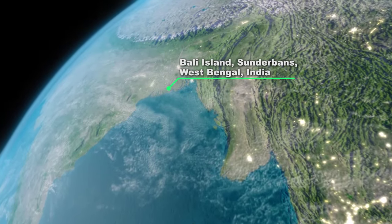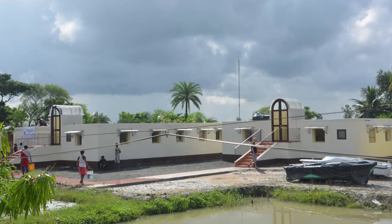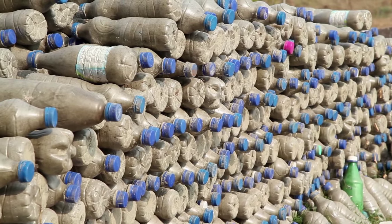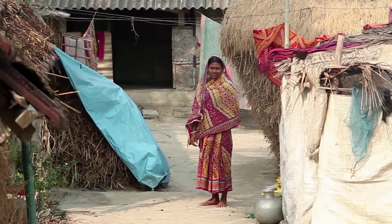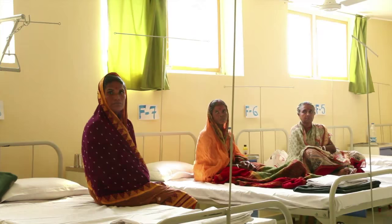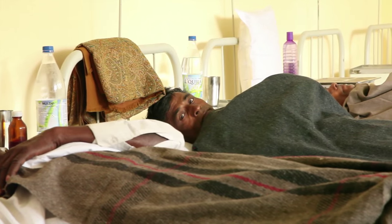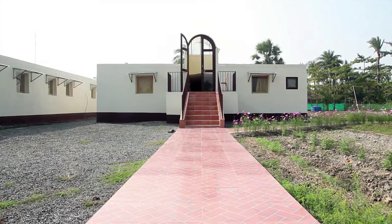In 2014, within the remote and hostile environment of Bali Island, Sundarbans, West Bengal, India, Samapan Foundation constructed and opened within the same year a 650 square metre, 30-bed charity hospital using PET bottles and nylon six fishnet. The unnecessary loss of life due to lack of medical facilities for the 95,000 people living on the islands prompted Samapan Foundation to build a state-of-the-art medical centre complete with the latest diagnostic equipment, operation theatre, emergency room and ICU. The hospital is earthquake proof up to 9.8 on the Richter scale, flood proof up to 1.5 metres, and cyclone proof — designed to withstand wind speeds up to 200 kilometres per hour.